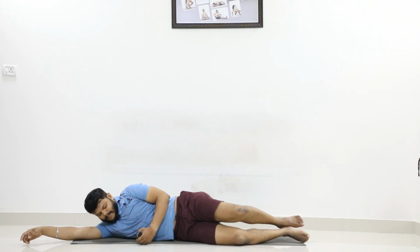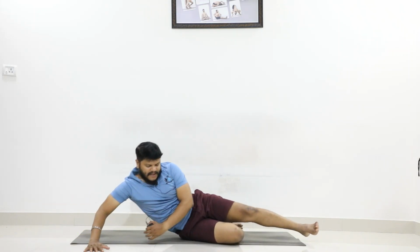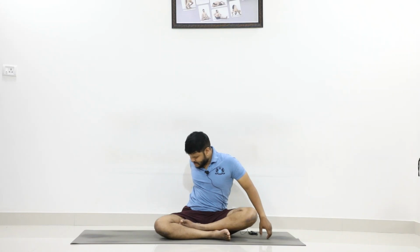Now slowly come up by placing the left palm in front of the chest and taking support of the right elbow and right palm. Sit in any comfortable meditating position. Your back should be straight and close your eyes gently.